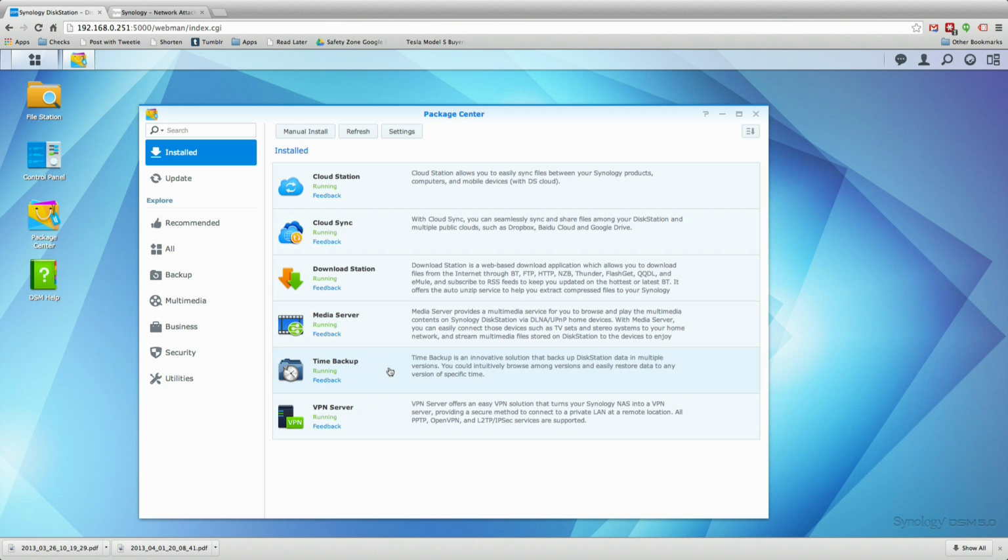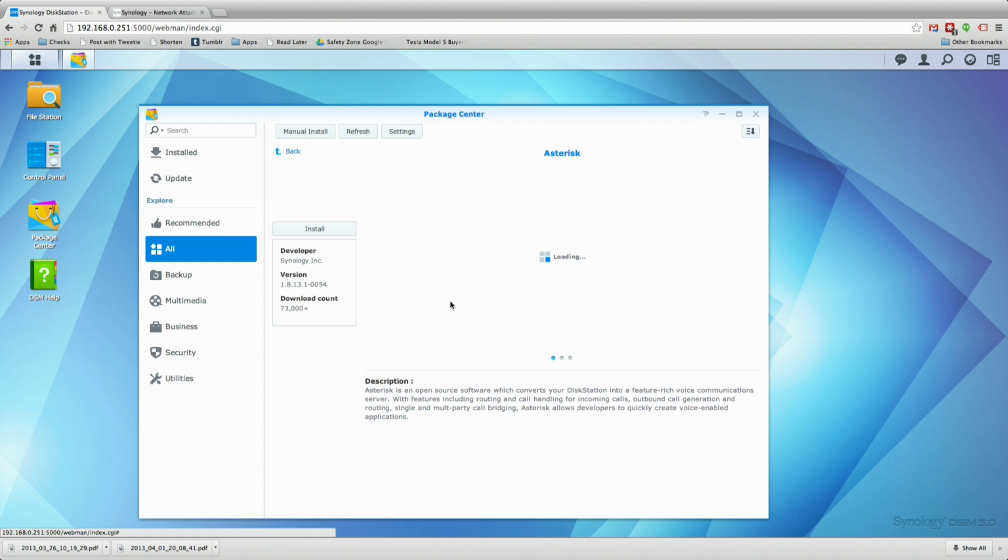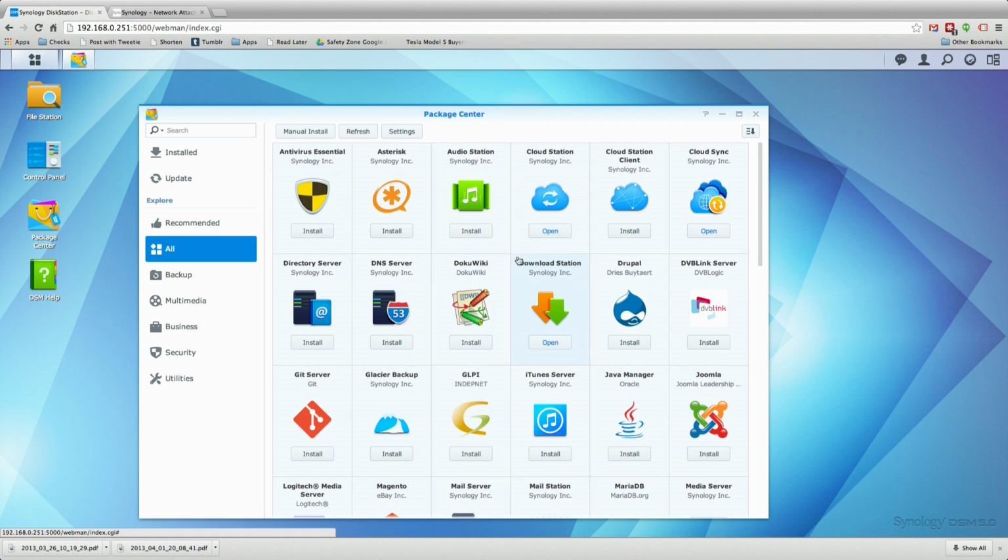It's got a virtual Time Machine backup. And I say virtual in that it works just like Time Machine, except it's on the drive. It will back up the files that you're storing to this drive to an external device the same way Time Machine on the Mac does, which means that it'll keep revisions of those files every time it backs up. And it develops a really nice strategy for giving you multiple versions of files as you edit them, so you always have a way to backtrack as you go. You have Asterisk, I think this is the little phone system. Yeah, you can actually run your PBX through this thing.